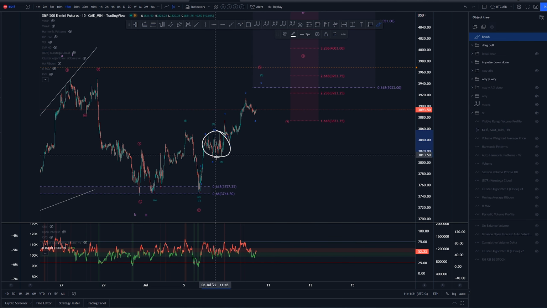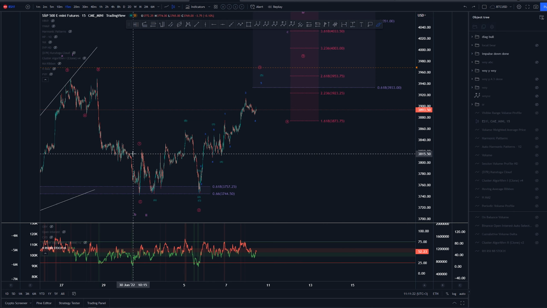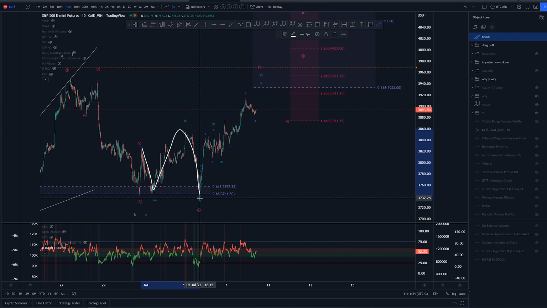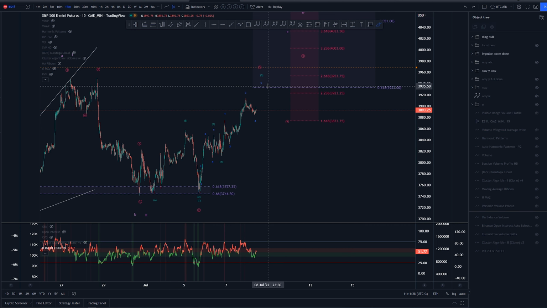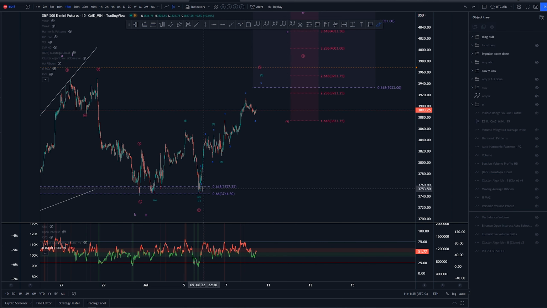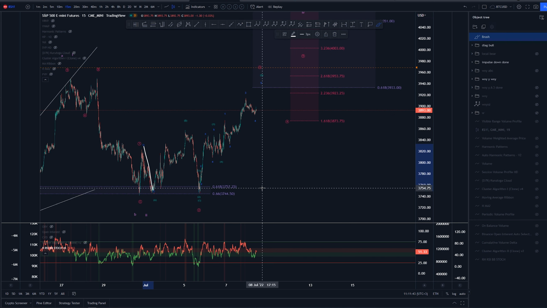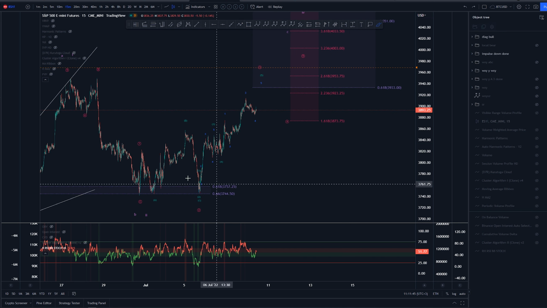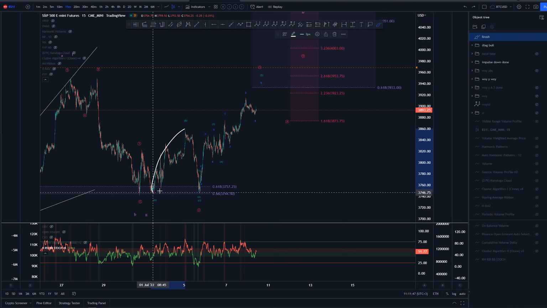Then we would have alternation between this one. We had this large or expanding flat here as well, or expanded flat. So on the micro scale, we would also expect a zigzag. Both of these are a bit upwards and down. That's why I was not really expecting this kind of structure. Overall, usually we have a structure like this in the wave 2, but again, we can't really have 5 waves in here. So ABC has to be.